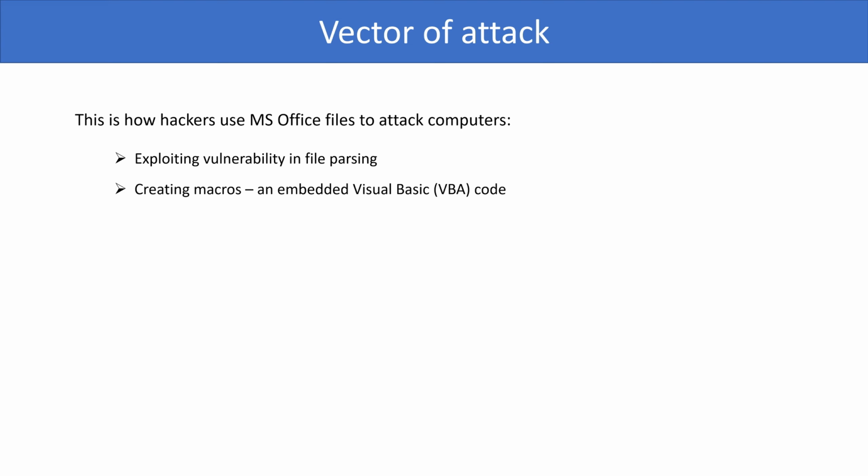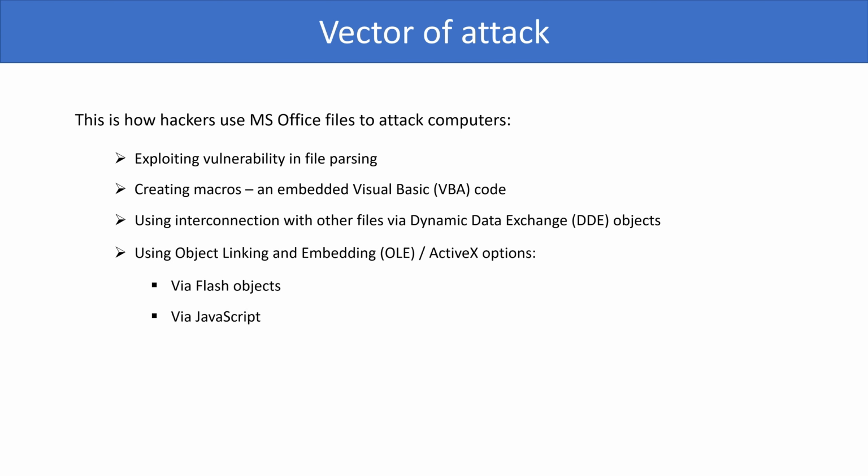Another method widely favored by hackers is the use of macros. Macros are small programs written in Visual Basic for Applications. They can execute immediately upon opening a document. These programs have quite extensive capabilities. They can interact with the operating system, download files from the internet, and much more. Macro support is entirely legitimate, yet for many hackers, it opens additional opportunities.